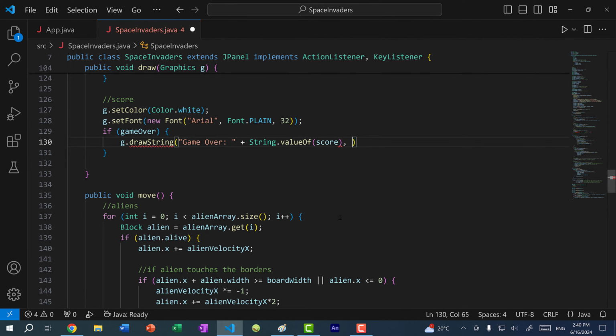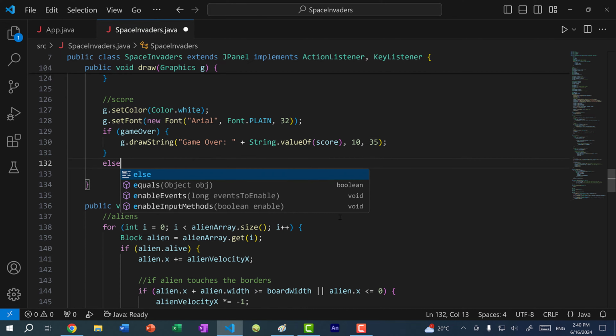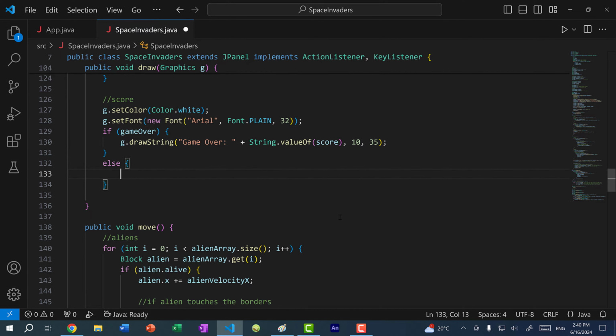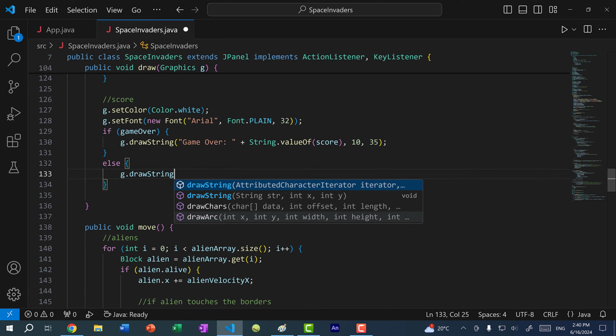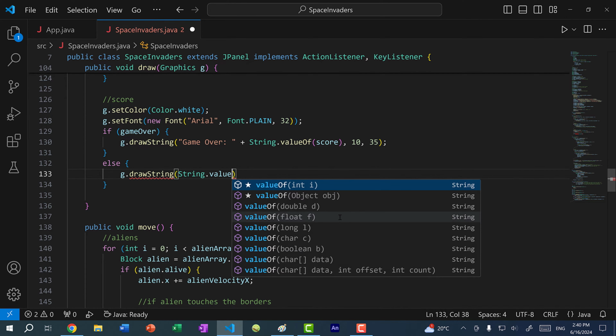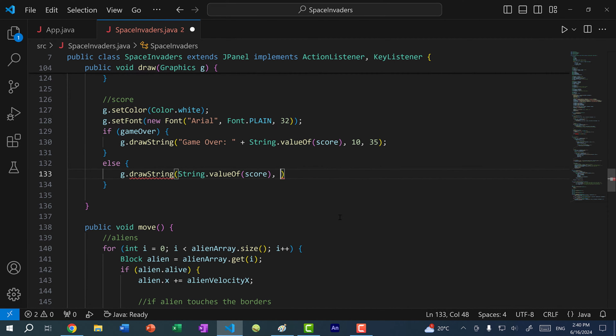And we need to specify an x and y position. The x is going to be 10 pixels to the right, and the y position will be 35 pixels down. Else, if we don't have a game over, then we're just going to do g.drawString String.valueOf(score), 10 and 35.